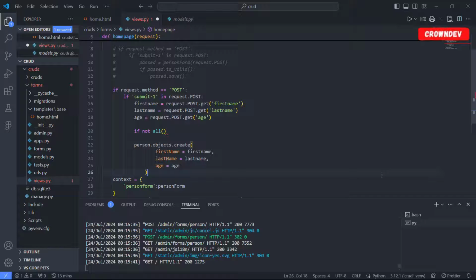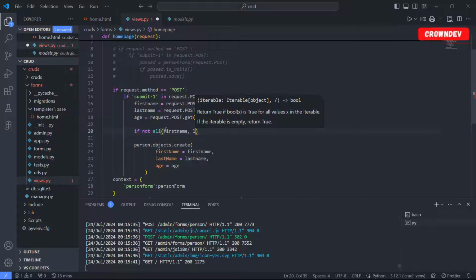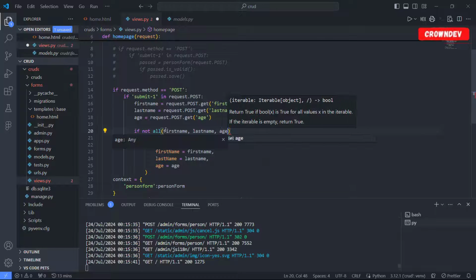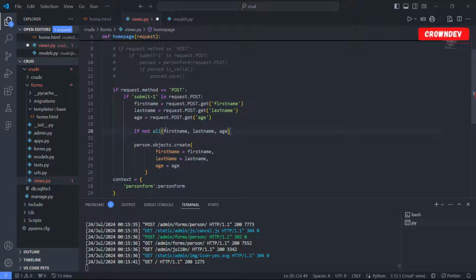This if not all means we want to check if all these fields we defined here, if their data was actually retrieved from the input. So we're going to call the first variable we defined, first name, then last name, then also the age. Then if not all, that means if one of them is not filled with data, we want to use the Django error messages.